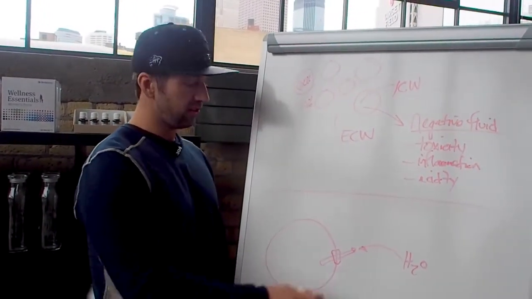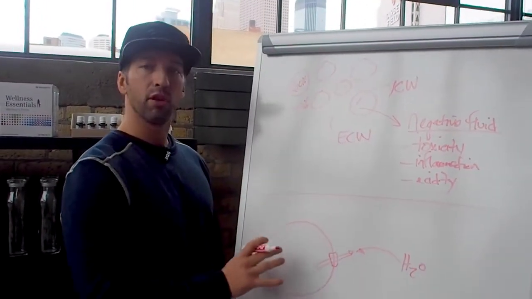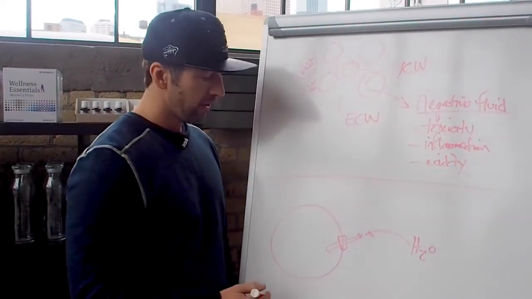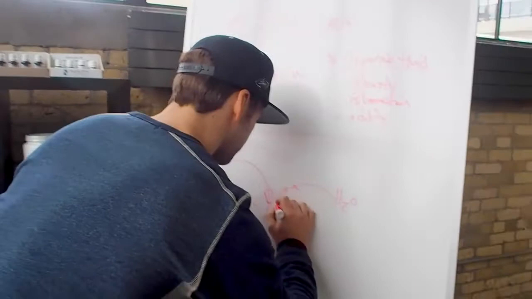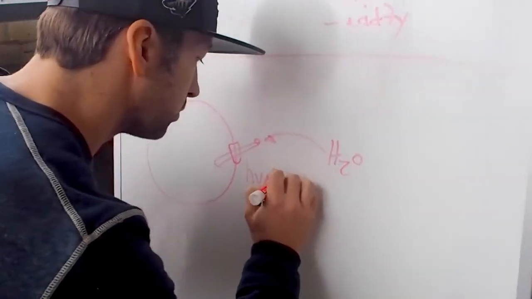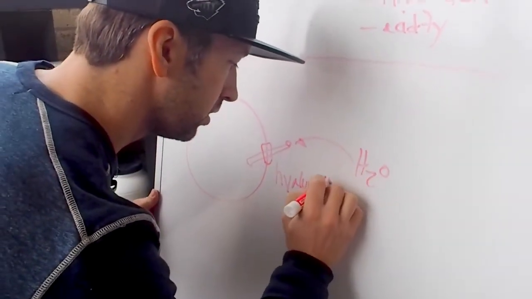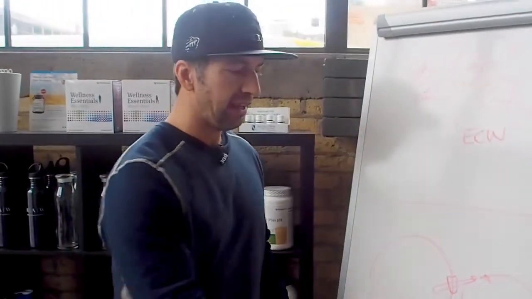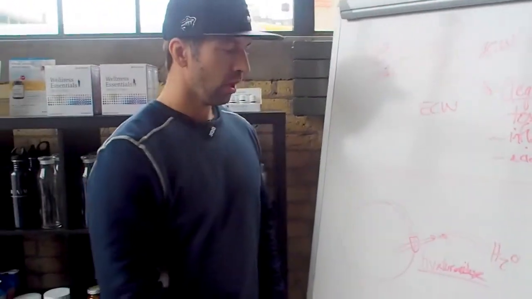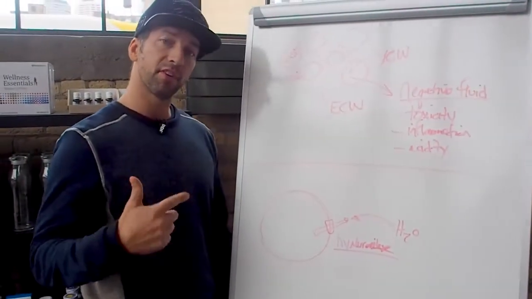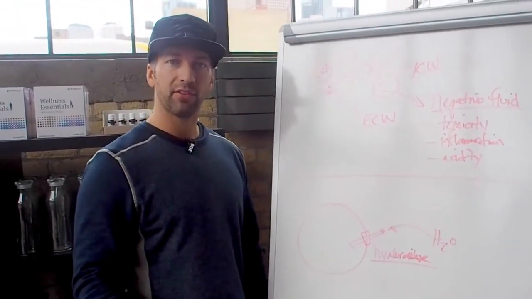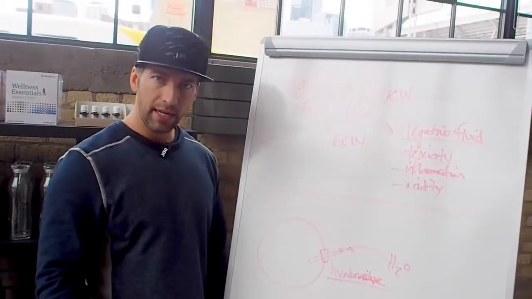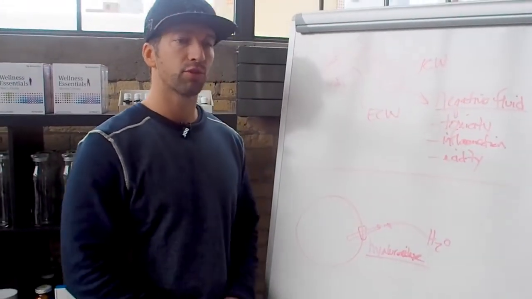The enzyme here is called hyaluronic hydronidase. Now when we hear this word 'ase,' by the way, that means enzyme. But when we see this word, some of us might be thinking of hyaluronic acid, which we see in a lot of facial products to help with anti-aging and so forth.